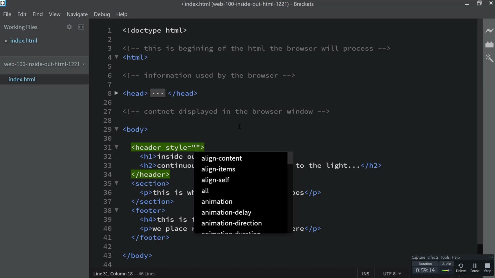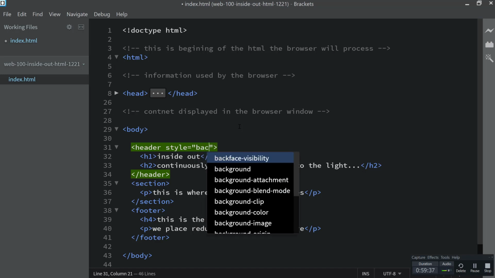The HTML is really just the structure, right? It's the boards, the plywood that goes on the side, and the roofing and the tar paper. The style sheets are the terracotta tile roof, the beautiful siding that goes on the house, gives it color, gives it life. So what we're going to do here is go real simple.